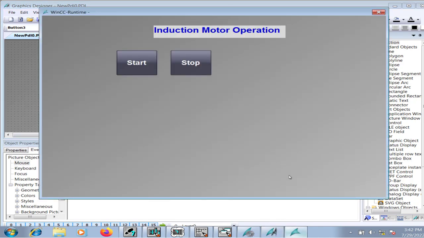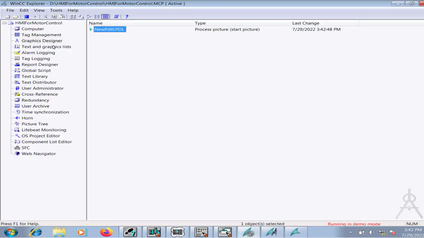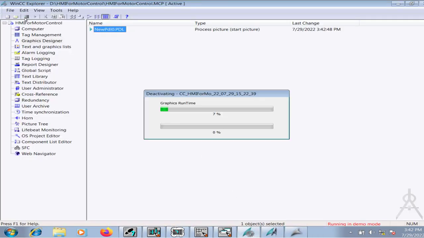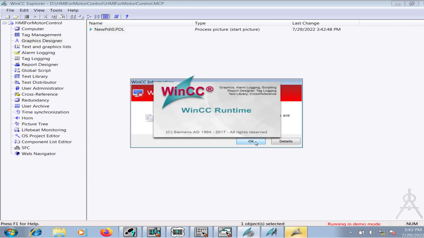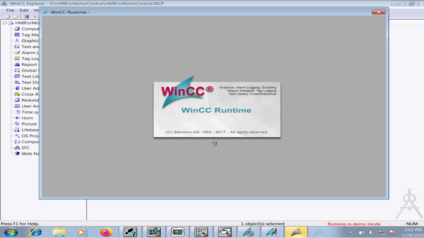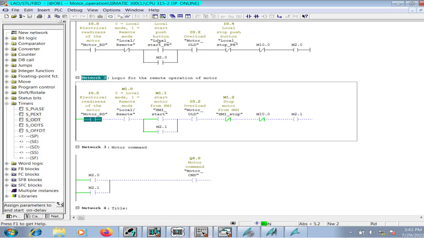Let me go to the runtime. Now I'll monitor the logic and we'll check.